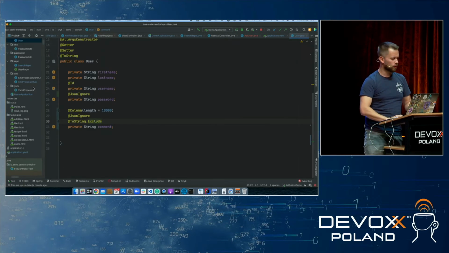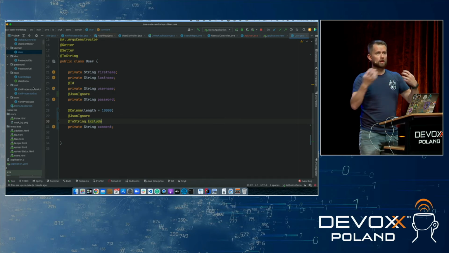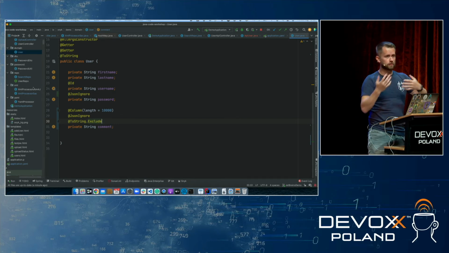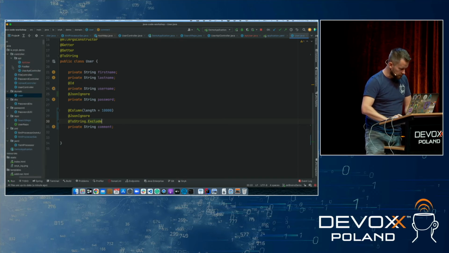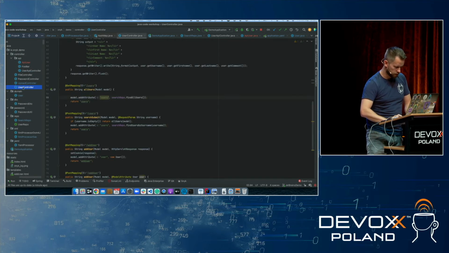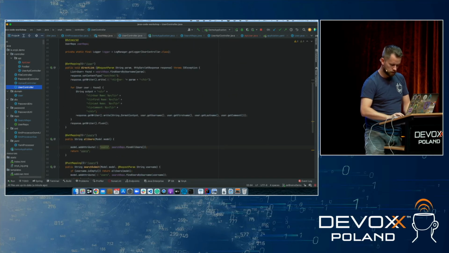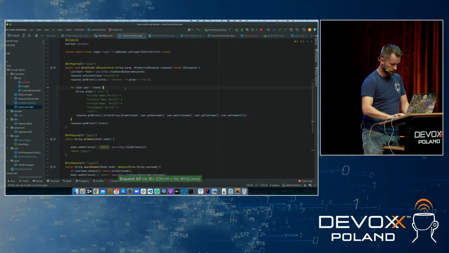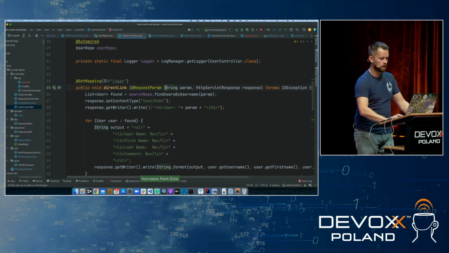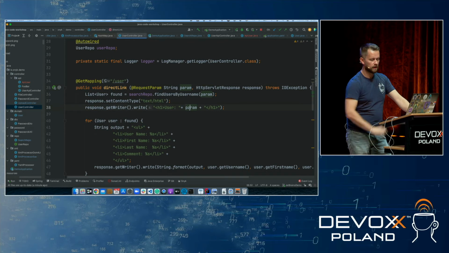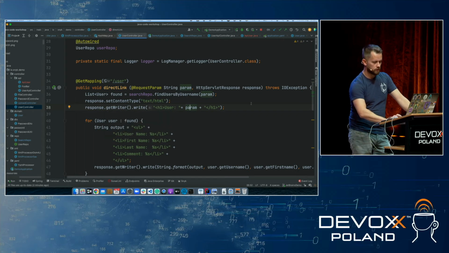And now I'm just alerting something, but I can also call a script on another server, insert that, or some sort of other things. Let me see where I have this. I think it's in the user controller. Yes. So if I enlarge this, you will see that the parameter is part of the request, and without sanitizing it, I literally write it right away to the response writer. You shouldn't be doing this, of course.